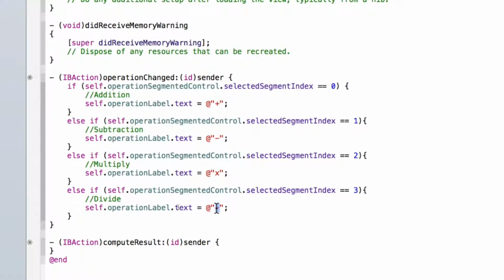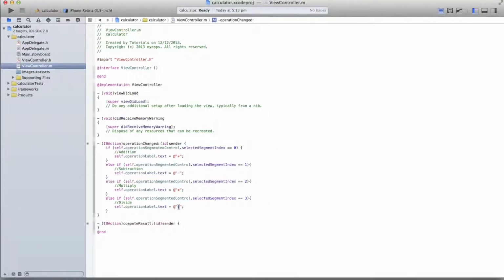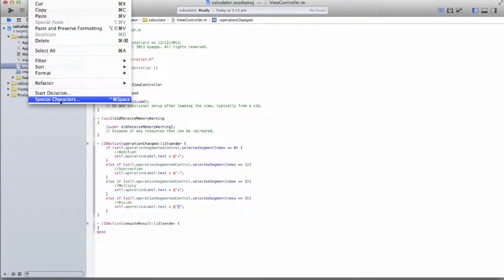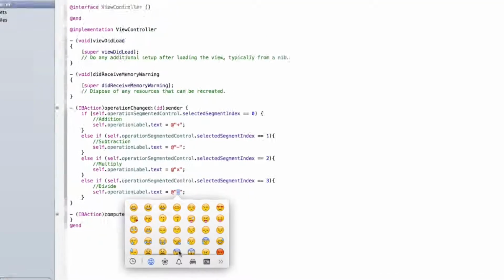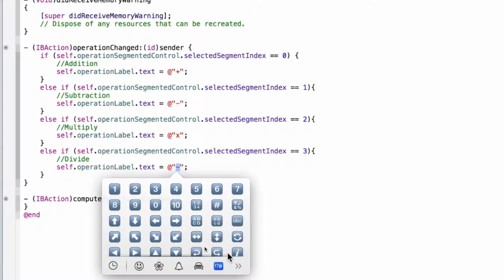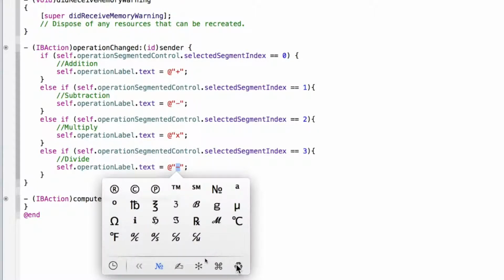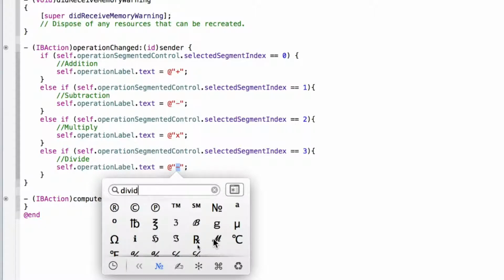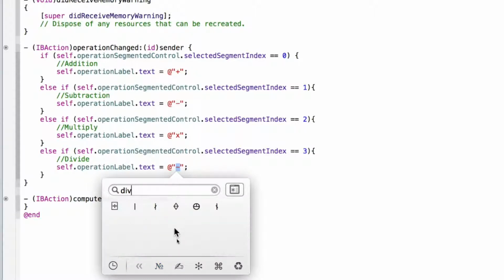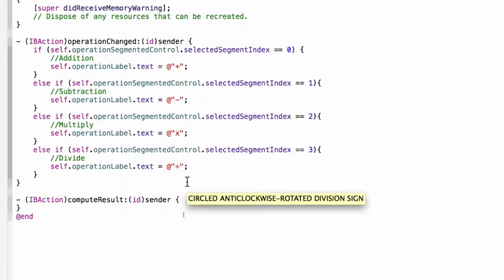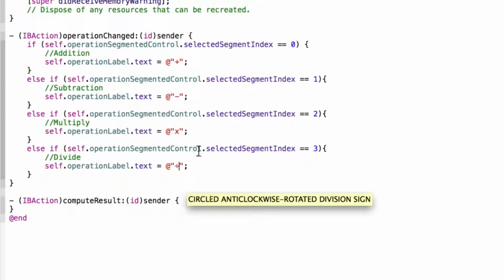So for division we could have a slash, but let's make it a bit more natural and add a division symbol. To do that, in the top menu, which you won't be able to see on my screen, in the top menu, Xcode, File, Edit, View, Find, and so on, click Edit, and then click Special Characters. Here you'll see all special characters, emoticons, and so on, and we can see if we can find a divide symbol. If you can't find it, just start typing divide, and see if anything comes up. So the only one that comes up is in a box, but if you type div, then we suddenly get a few more options. So I've done circled anti-clockwise rotated division sign, supposedly it's called. And so there, all our signs done.